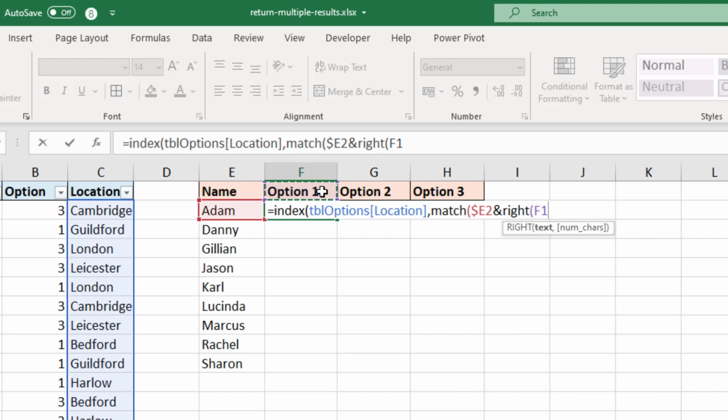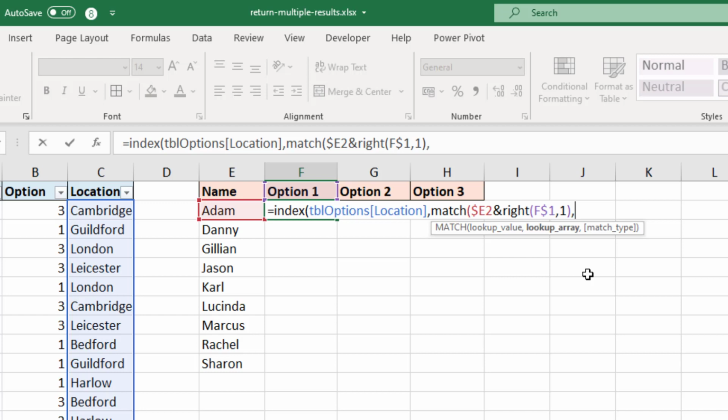And because we know we're going to copy this formula to the other names and the other options, once again we have to think about our reference type, and I'm going to put that dollar before number 1 to fix in row 1 so it doesn't change when we copy this formula down. Comma 1 for the last character of the RIGHT function and close that off. We could have omitted that argument. If omitted, it returns the last character. So that was redundant, but I kind of like it there for readability.